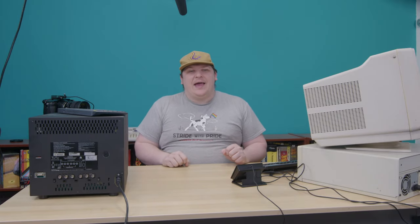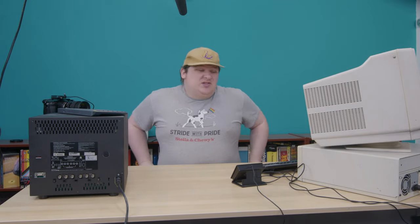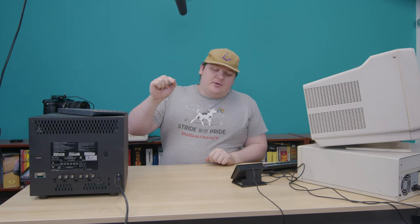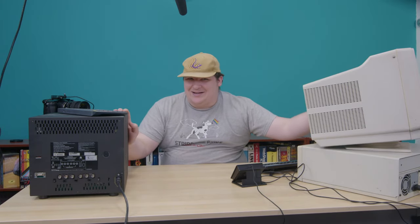So even if you manage to get a display that supports TTL, not analog video, but TTL, you might have an LCD monitor that'll scan down to 15 kilohertz. NEC made a number of them. Dell, I think, made a number of them. They're very coveted. You can't buy them anymore for this reason, because people want to use them to plug in old game consoles and whatnot. None of them take TTL video. And you can convert it, but if you want an authentic experience, you are never going to find anything that scans down to 24 kilohertz and takes TTL except a monitor that was built for the PC88 or PC98. End of story, unless you know exactly what to look for in these guys, which can both do it.